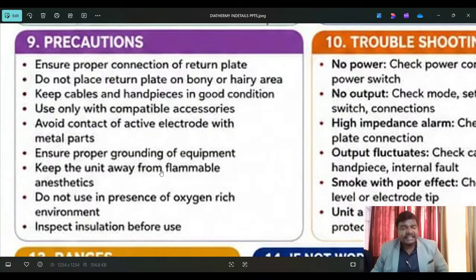Why is the operation theater a restricted area? Because so many things can happen. That's why not all people are allowed in the operation theater. The doctor is first priority, next the patient, then nursing staff, technicians and the operational team. Everything should be available, and these are all precautions. Doctors, nursing staff and technicians should be very careful, and the biomedical engineer should also know it, because whenever you get a complaint from the hospital that a machine is not working, you have to approach politely and silently and focus on the work. Why is the machine not working? That is your job.